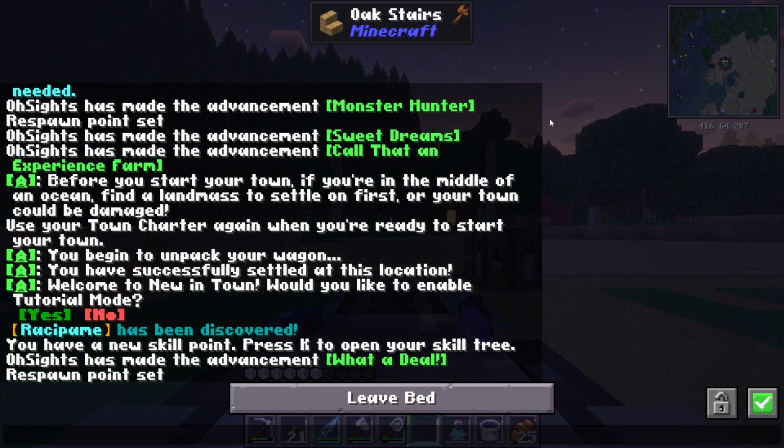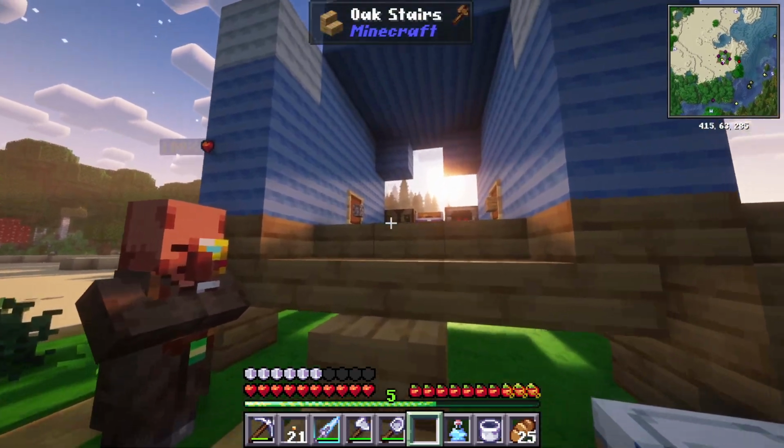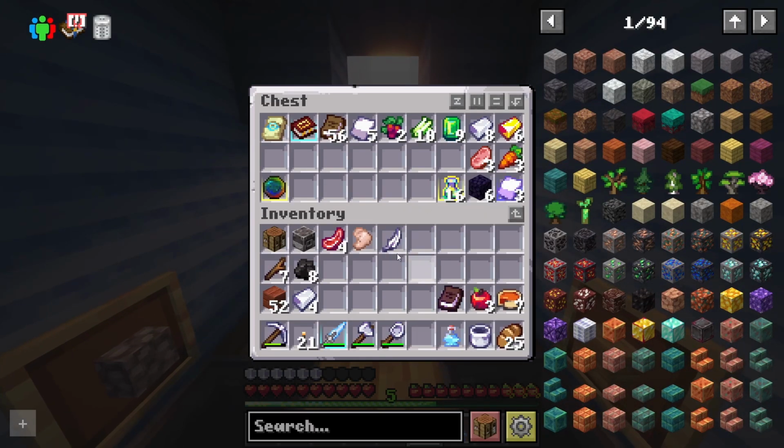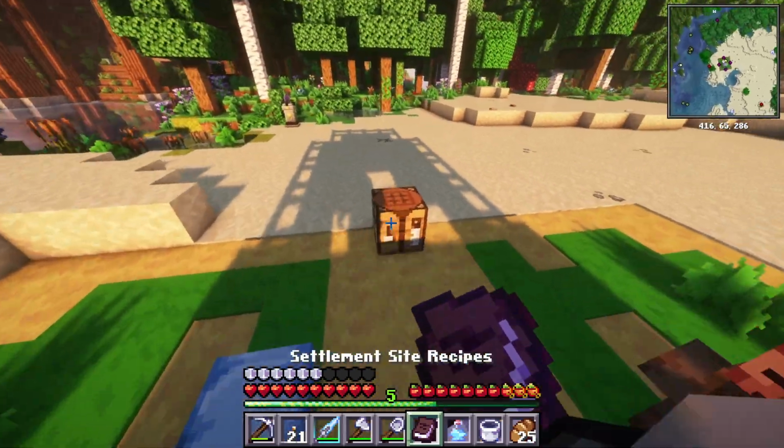Alright. Day two. Yeah, definitely don't look the same. We'll replace it when we can. Alright, let's check out this site planner.